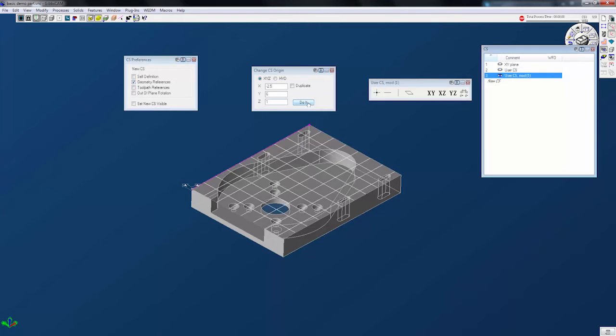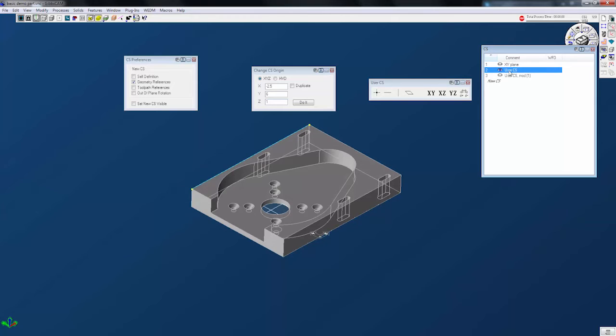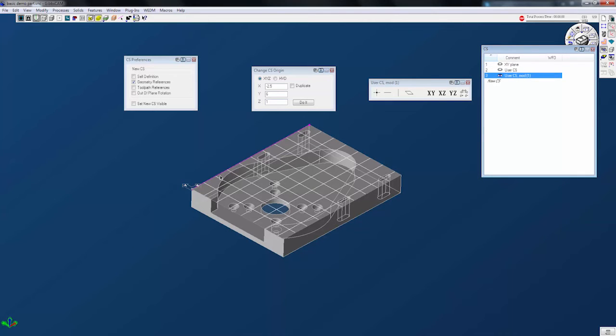I'm going to click Do It again, and we can see what happens. If we look over here, it's created a new coordinate system. My old coordinate system is intact with that associated geometry. I know it's associated with this because it's blue. As soon as I click on that new one, it turns purple. That means that that geometry is not associated with it. And it created a new coordinate system right there. All right, so let's talk about self-definition. So let's go ahead and undo that.